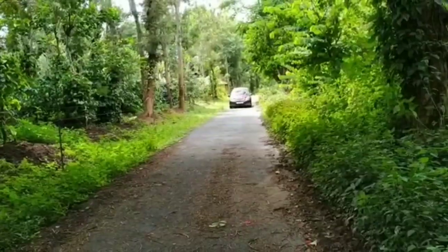Today we will be catching swarm bees, which are sitting on this tree. Let's get started.